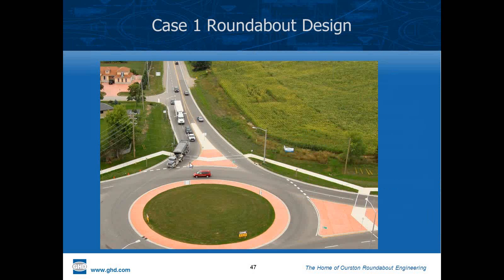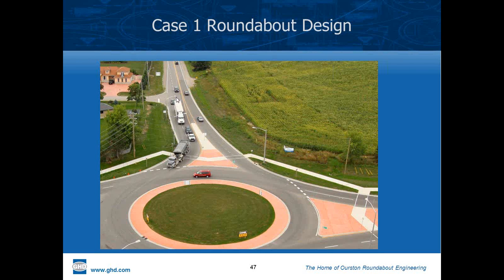Another Case 1 design, we didn't stage this. This is a rural design with the trucks purposely straddling before they get to the entry. So when they enter, they have all the space required. This is actually a slightly over-designed or oversized roundabout because with all that traveled way and no circulating lines, they really don't need the apron. And you can see the size of the truck, so there's very generous circulating space here. It almost suggests that the van in this case can get in beside the truck comfortably, and that's not necessarily what you want to do.